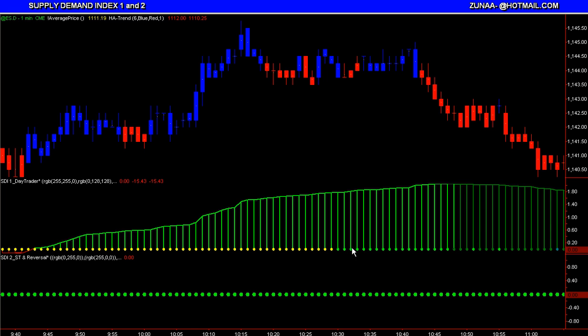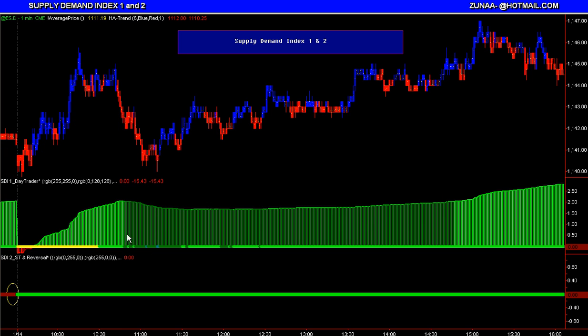These dots here, now that I have zoomed in, the dots below the histogram give you the trend direction. So two different purposes, and you would need to monitor both the histogram and the horizontal dots. Trend direction, simply telling you up or down, uptrend or downtrend, and trend strength, simply telling you the momentum is continuing to get stronger, or it is decreasing a little bit, or it's decreasing where the histograms come all the way down to here, decreasing by a lot.